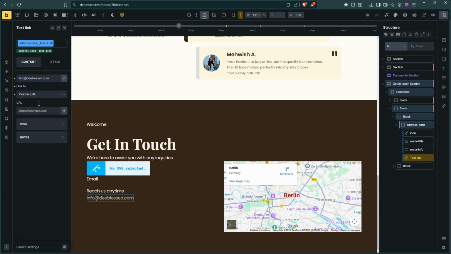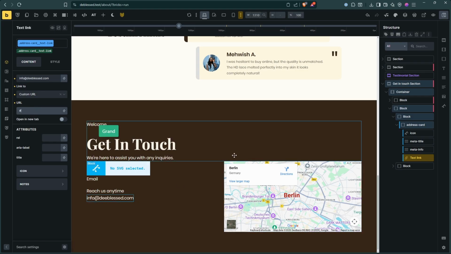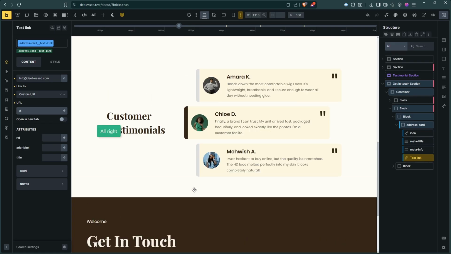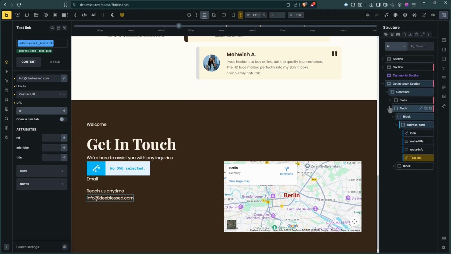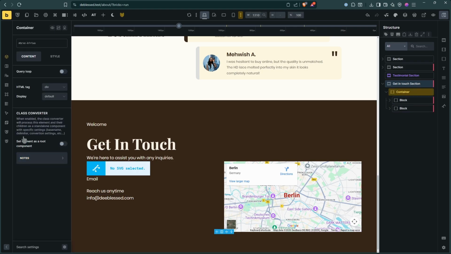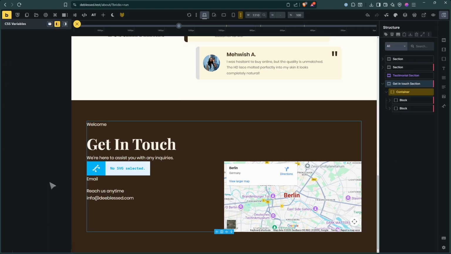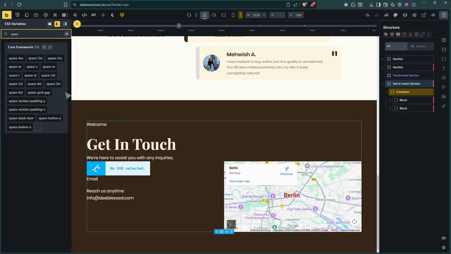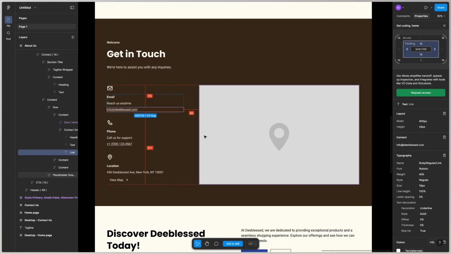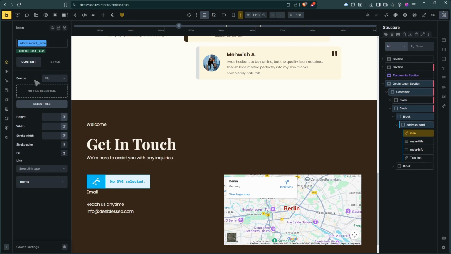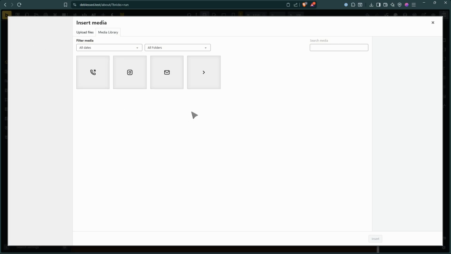Change this to custom URL and add a pound sign there for now. Save. So let's start here. Let's give them a space first. So row space. The Excel works. Let's give this an icon.